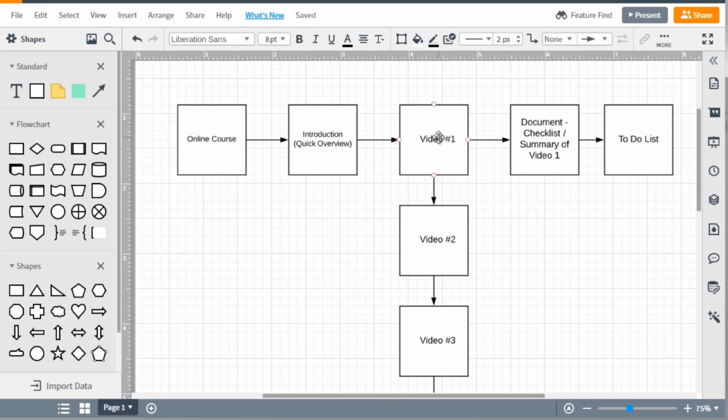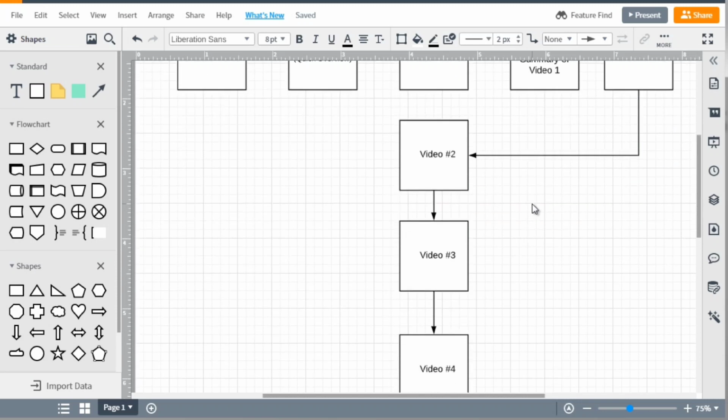The majority of courses have it where it's like watch video 1, watch video 2, watch video 3, and then they get overwhelmed and they quit. So what you're trying to do here is you're trying to break things down so that it's not as overwhelming. All right, so once they've finished the to-do list, then they can move on to video number 2. So in that case, we delete that arrow. So it goes from here to here. And then next we have video number 2 to 3.